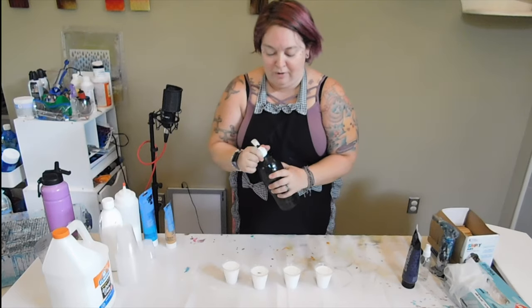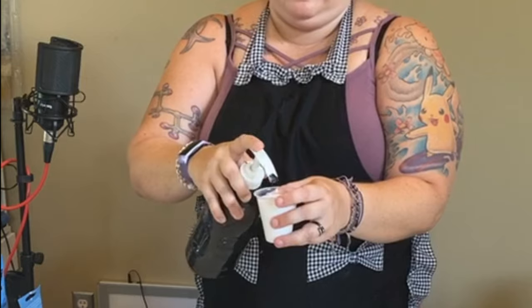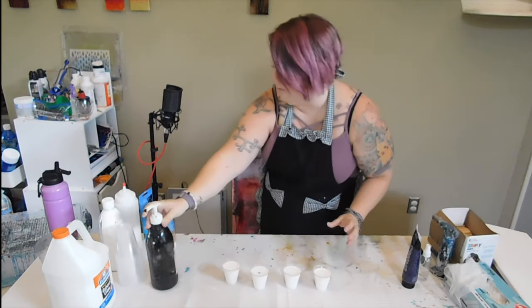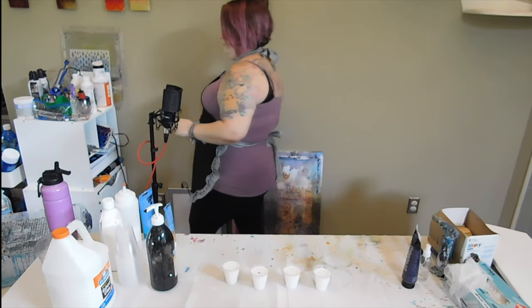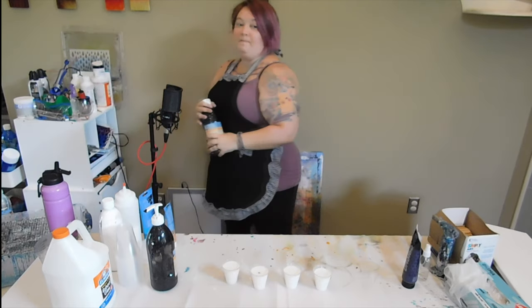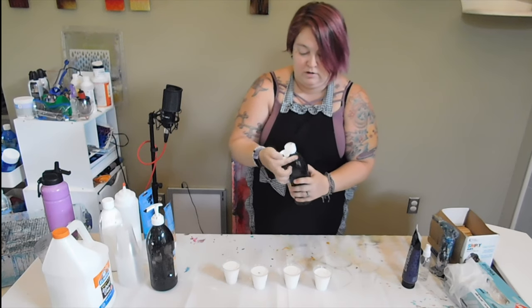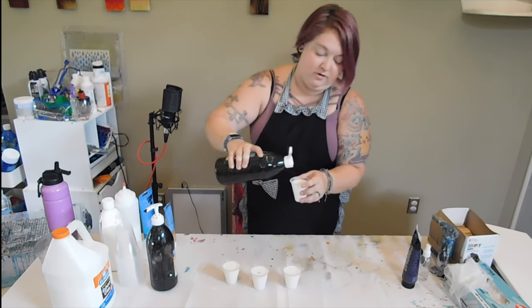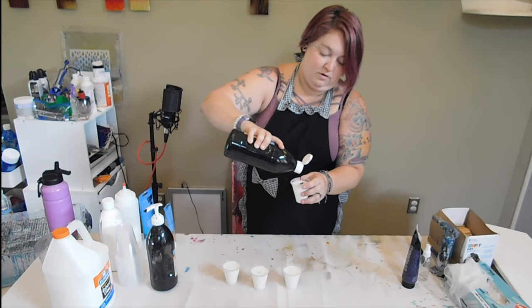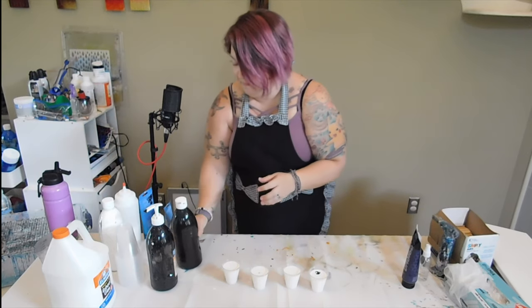I'm gonna add 2 drops of black, if I can get it to come out. Nope, I'll grab a different one. Okay, I don't want a lot of black. I just want there to be a nice dark contrast. 1, 2. 2 drops. If I need to add more, I'll add more.